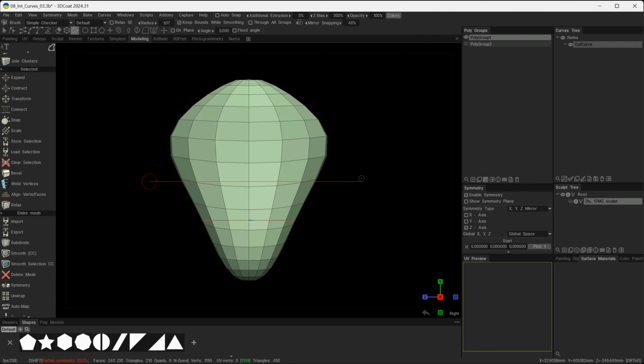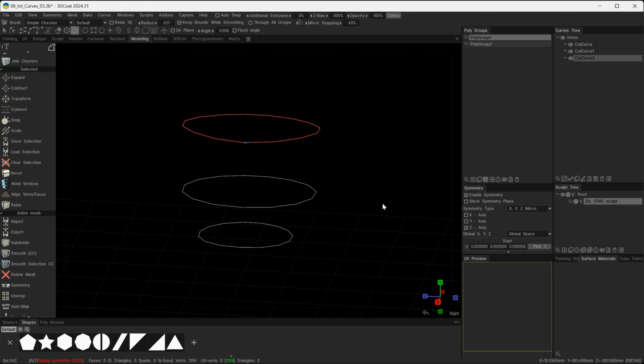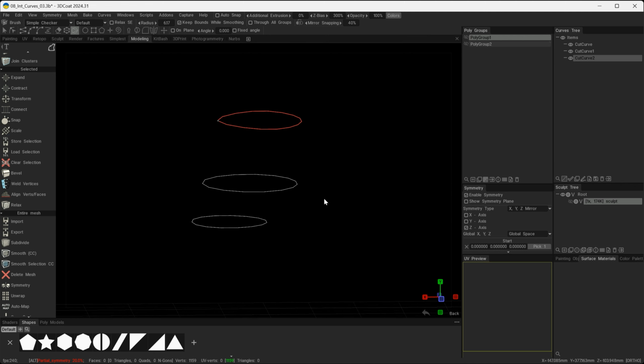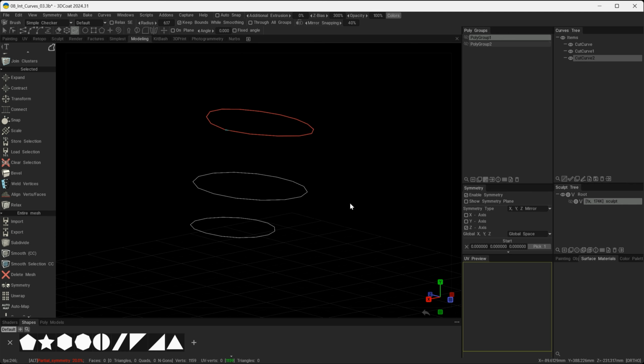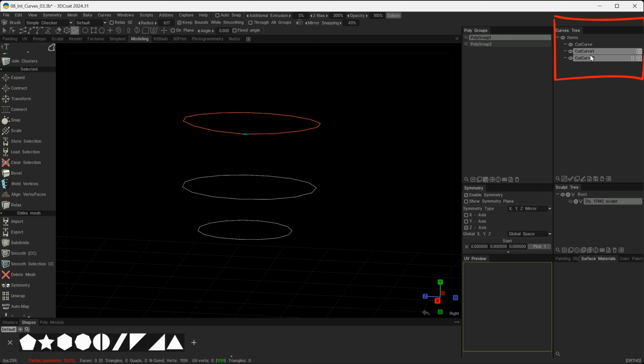So I can keep going with this now and create cross sections around this form that I've created. Let me hide the polygroup shape here, and you can see those curves that have been generated based on the form that I created. Each one has created its own layer, as we would expect in the curves tree.